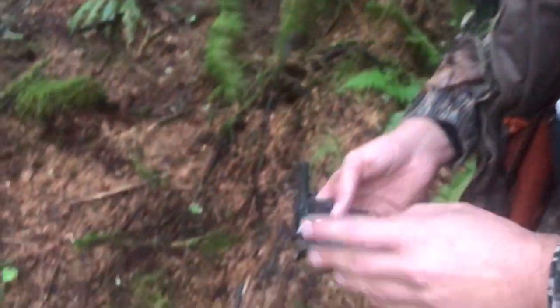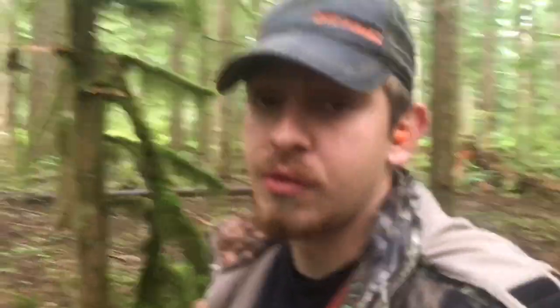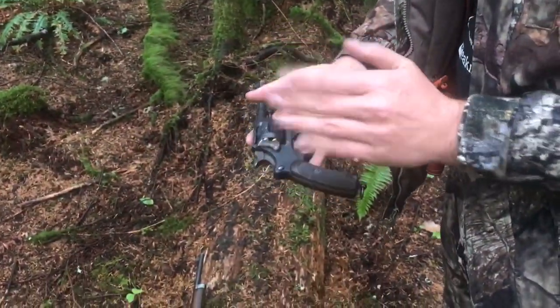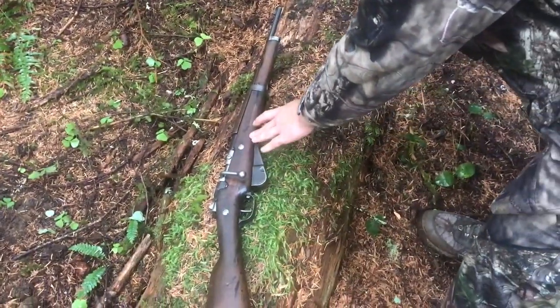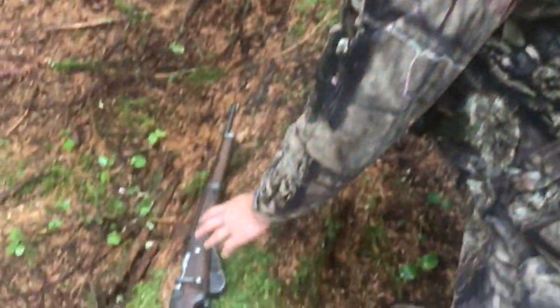Because when Germany invaded, in the Second World War, they took the French's weapons and reallocated them to their own troops. And that's how, when we came to take France back during the liberation, a lot of our GIs picked up French weapons off German corpses. So, this gun, too old to be World War II. Or too late in manufacture to be World War II, excuse me.